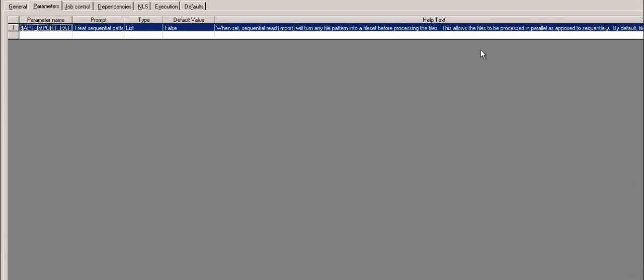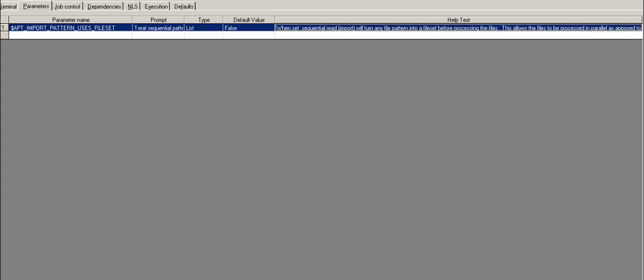So what does it do? We have a help text here, right? When this variable is chosen, it turns the read part of the sequential file, using the file pattern, into a file set. So basically, when the sequential file pattern mode reads the data from different files, it stores it as a file set. That data which the sequential file reads is stored as a file set.